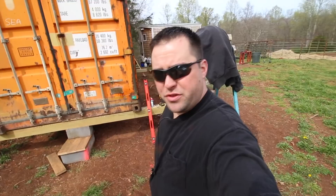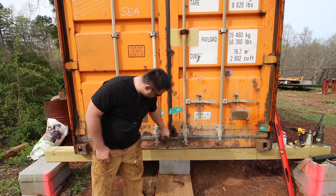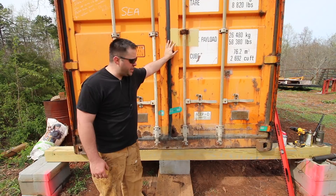These doors are in absolutely atrocious condition. I'll end up patching this — I might buy a new rubber gasket, but I'm going to get all this rust out, prime everything, de-rust the whole thing the best I can, prime it, and then paint it. I'm going to take care of these and patch them over the next few months — or years, who are we kidding.